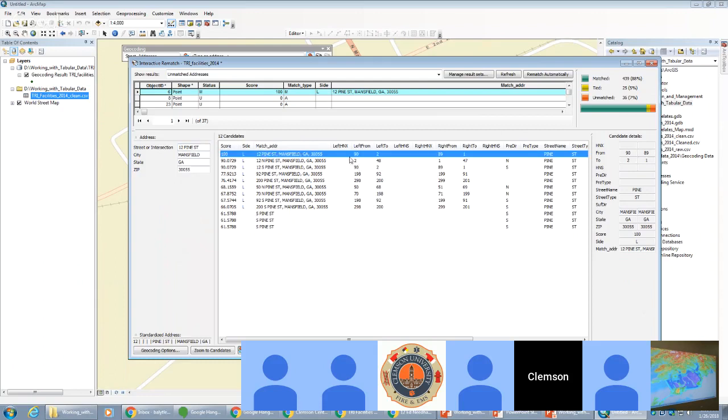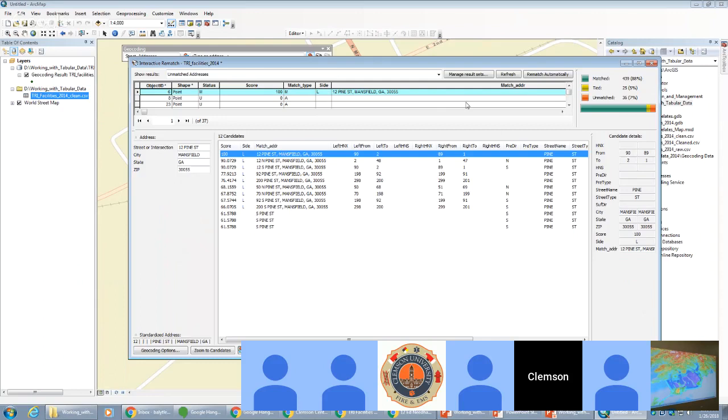And then I selected the first candidate with a score of 100 and then clicked on match. So for the rest of today's workshop, we'll just go and try to find all the other 36 that we didn't match. Sound good? You're all looking at me like, is he kidding right now? No, so it is a labor-intensive process, as you can see.